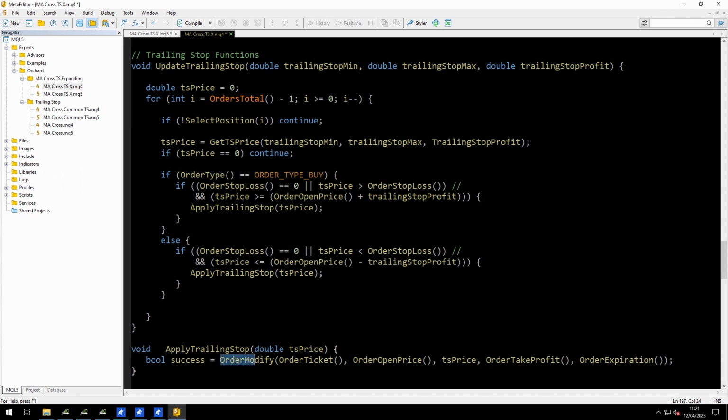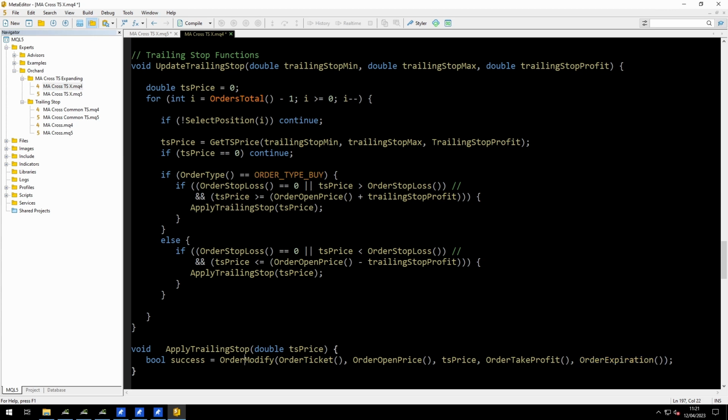Here I'm calling order modify, and it has some additional arguments, but also the current order is in memory, so I'm able to use order ticket to get the ticket number. Order open price is one of the arguments that you need for order modify, the trailing stop price, the current order take profit, and the current order expiration.